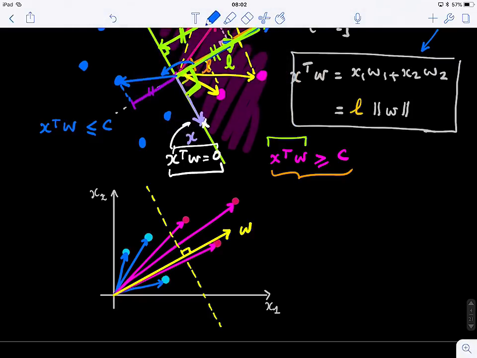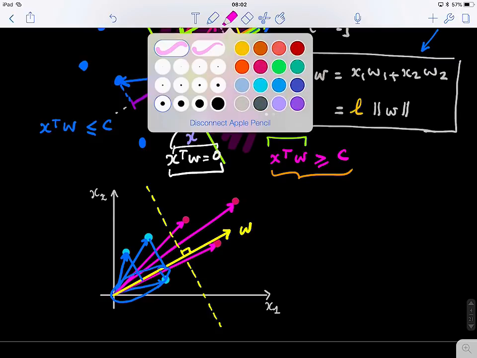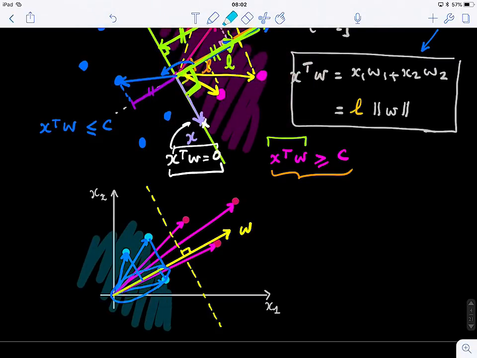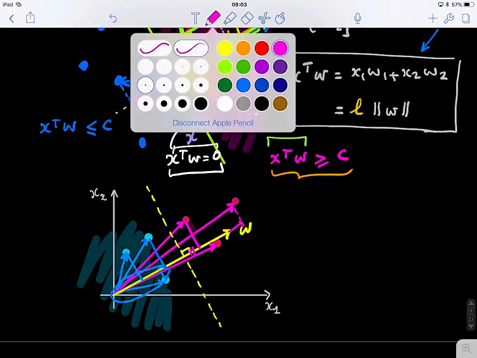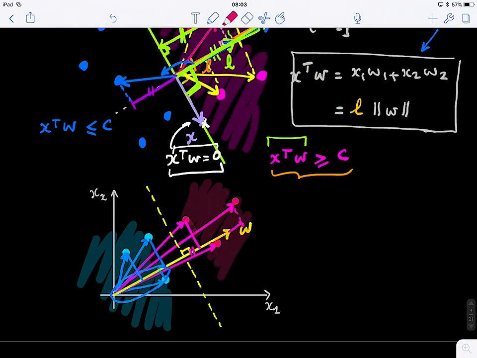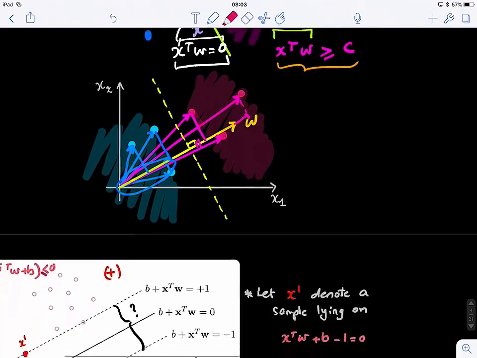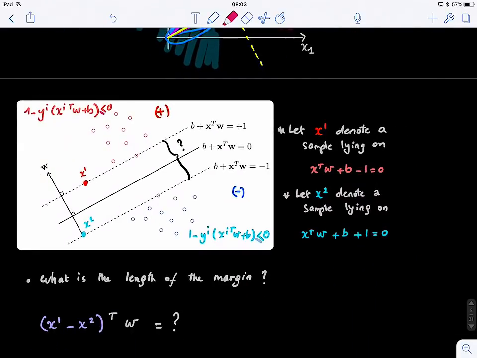Just to sum up, if we project all those on w, we can see that they lie below the hyperplane, in this part. And then if we project the other points on w, this is the projection of all those. We can see that this dot product should be very large, so that these points lie far away from the plane, but on the other side. Great, now let's look at this particular case.